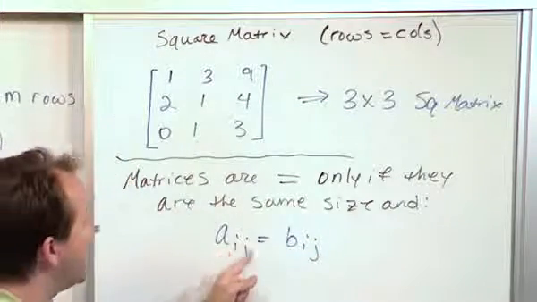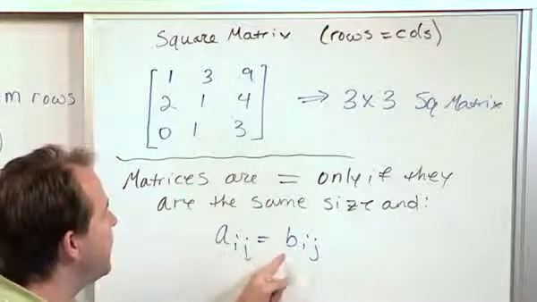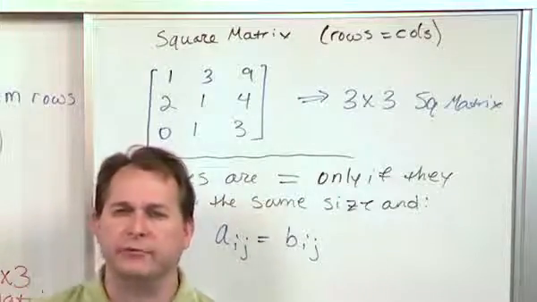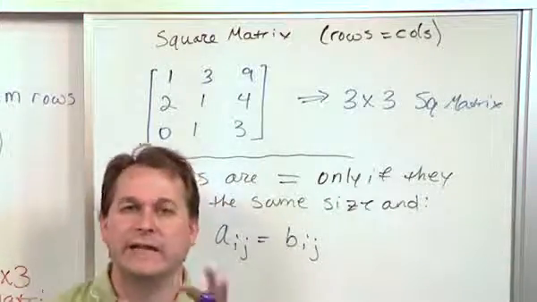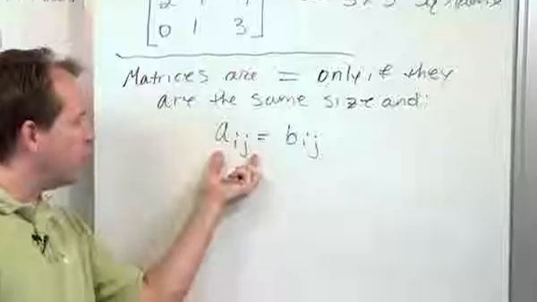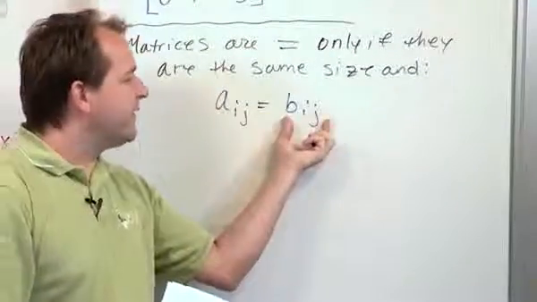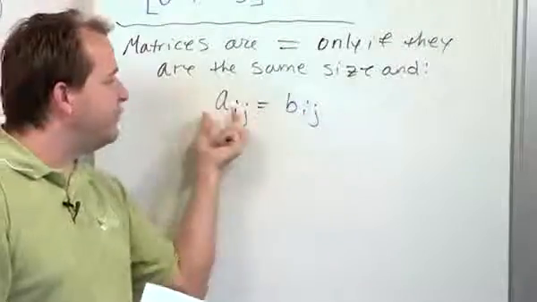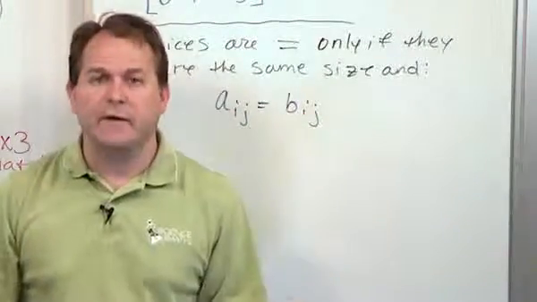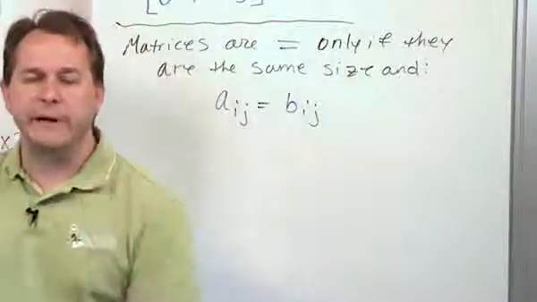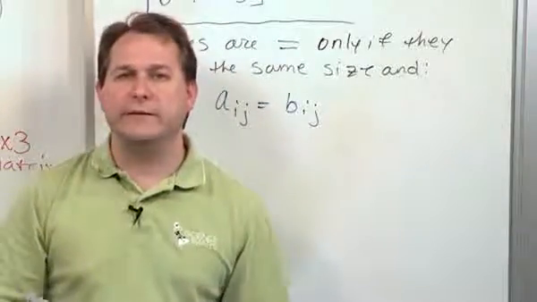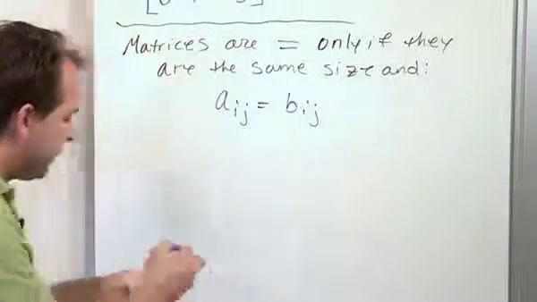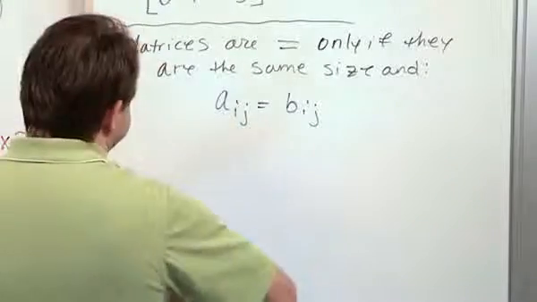So no matter what value I put in for i and what value I put in for j, those are the rows and the columns. Remember, that's how we identify the elements of a matrix, by specifying a row and a column. If I look at the same row and column for matrix B, then the two elements have to be the same. If that's true for every element in the matrix, then we say that those 2 matrices are equivalent or equal to one another. So let me give you an example to show you that.